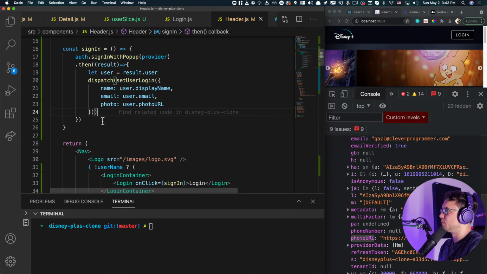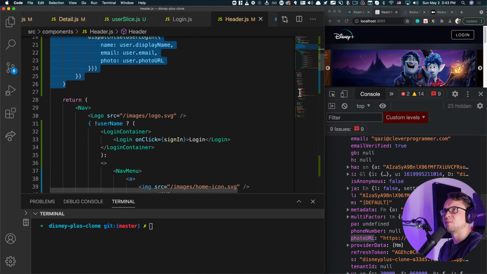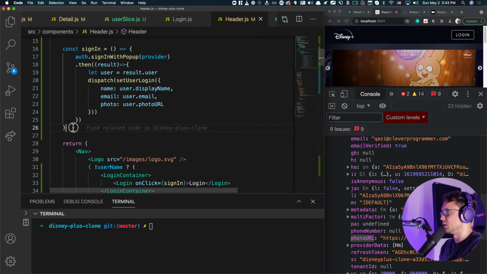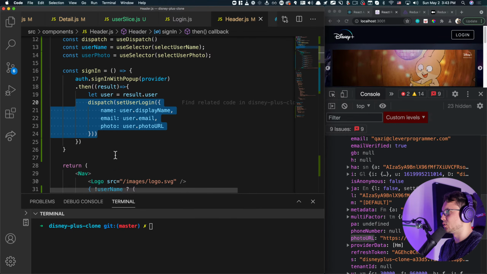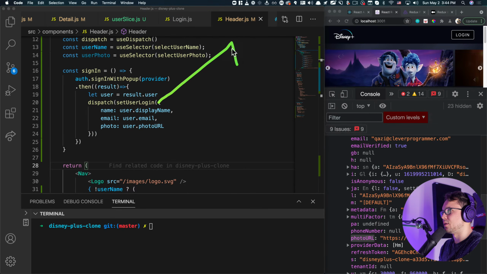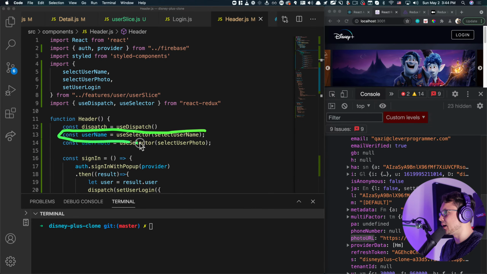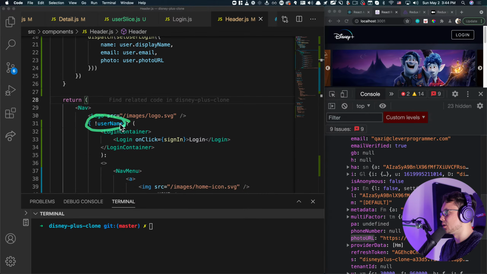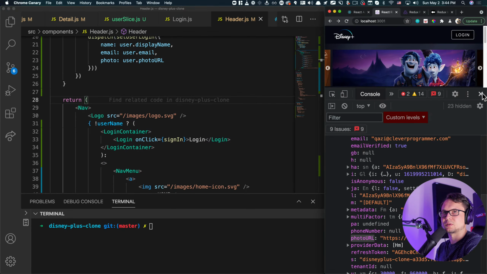Okay. So now if I click sign in again, technically, I should have the nav menu appear in here. Let's go ahead and try that out. So what's going to happen is it's going to dispatch the user login. That's going to save it inside the global state. Once it saves in the global state, this will be updated automatically. And once this is updated, this becomes what? Not truthy, but falsy. And so it's going to show us the nav menu. That is it. Let's try this out.